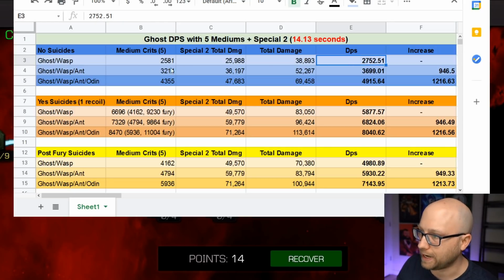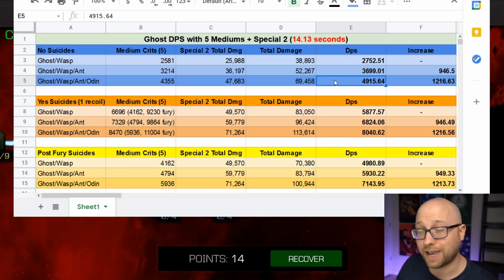So look at this difference, man. Just Ghost by yourself, or well, with Wasp to have that unblockable special too. And then once you pump out the rest of the synergies, we're talking about nearly doubling her damage. Not quite, but nearly doubling Ghost damage, which is pretty crazy, man. It's a night and day difference, absolutely.